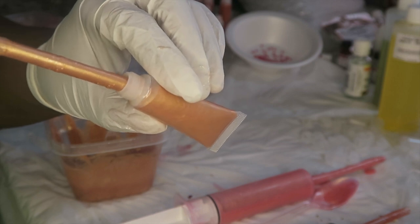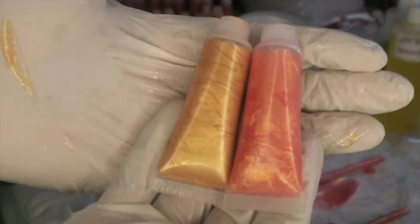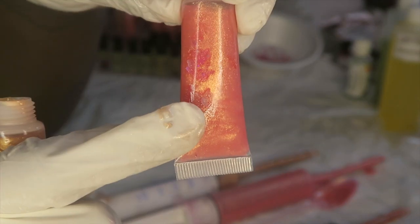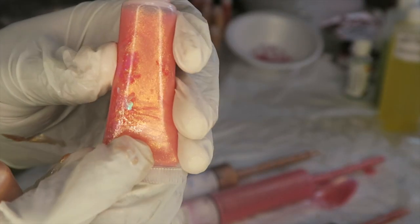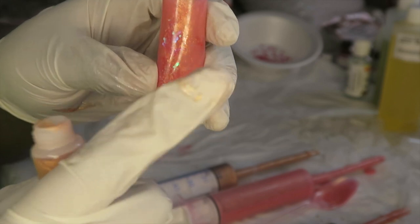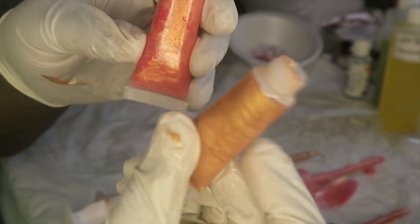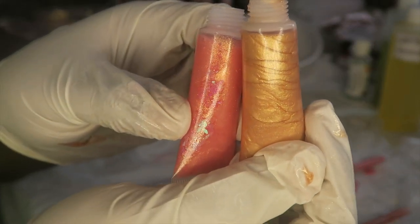So these are what they look like — beautiful! Obviously I made a little mistake because I should have put the Playboys inside the tube, but I didn't want them to get stuck. But it seems like the needle part of the tube is big enough, so next time I'm going to actually mix them in with the lip gloss and see how it goes. But this is what they look like — beautiful!